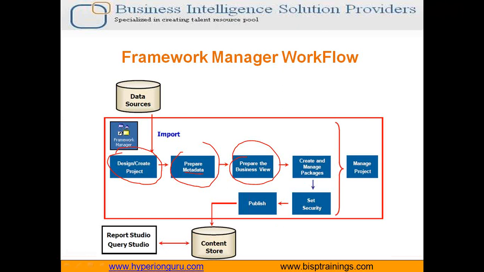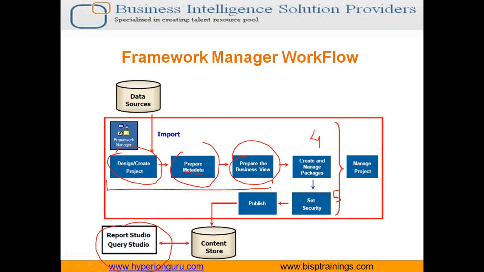From this point onward, the first three steps are an architect job. The fourth step onward is a developer activity where you create and manage your package that we will see live. You implement a security model and ensure that the information is accessed only by the relevant people, and publish it, putting your reports on the server so people can start working on the reporting component.